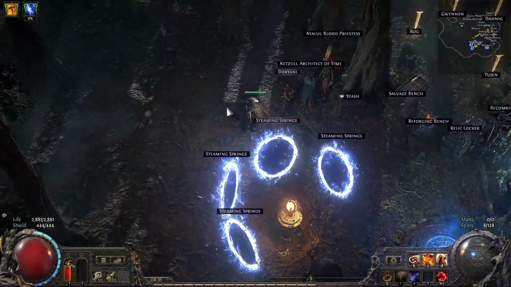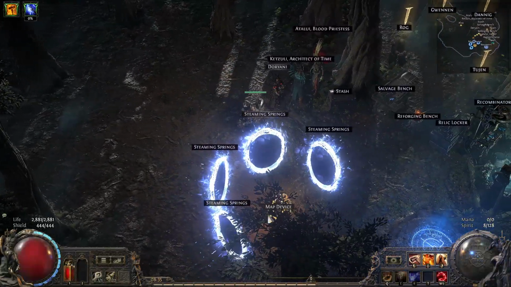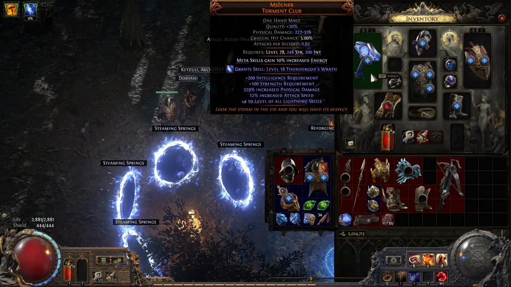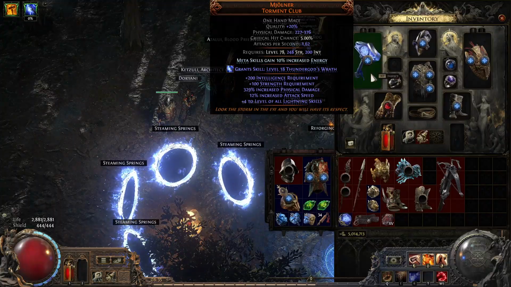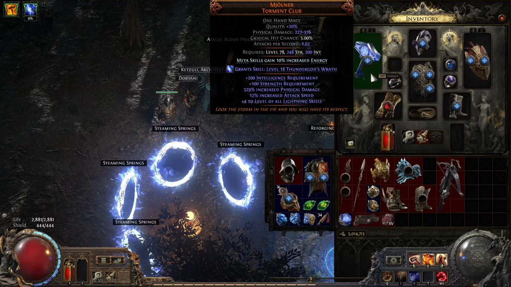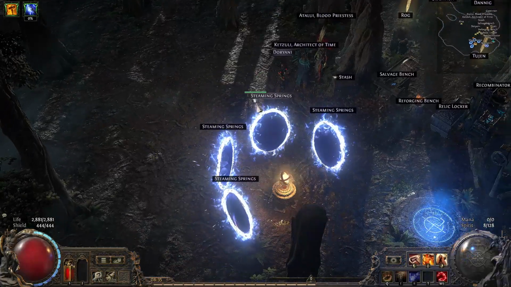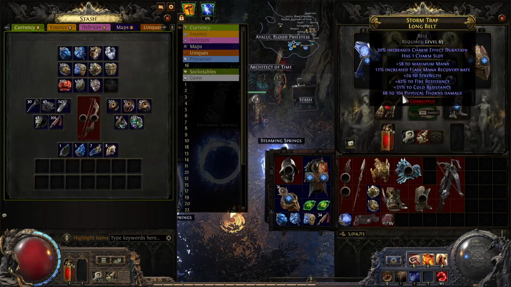Did we expect Mjollner to do more all by itself for a weapon, a one-handed weapon with 329% increased physical damage plus level 12 lightning skills? Sure. Is there a melee lightning skill for maces? No.